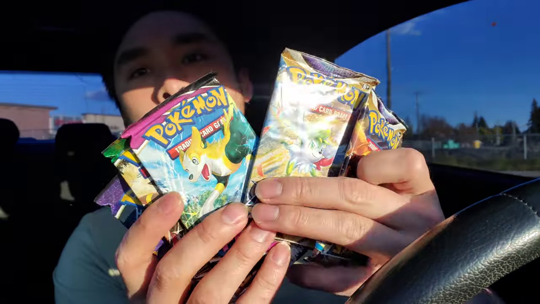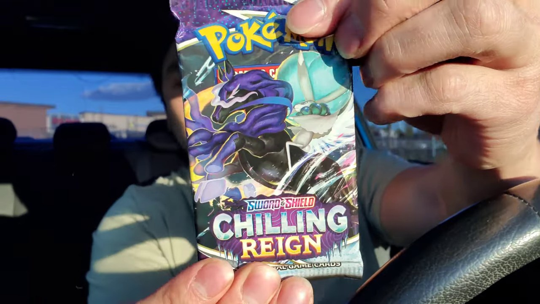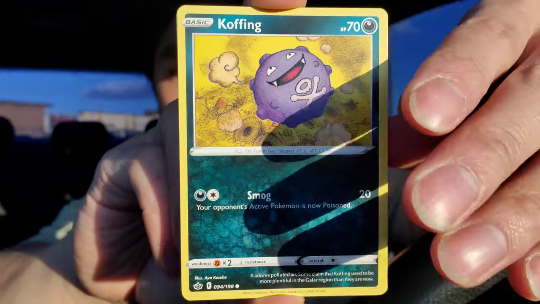Two Brilliant Stars, one Fusion Strike, one Evolving Skies, one Chilling Rain. Let's do Chilling Rain, Fusion Strike, Evolving Skies, and Brilliant Stars for last. Alright. Also, we could get a Rapid Strike Urshifu V from the Brilliant Stars Trainer Gallery. That would be perfect.